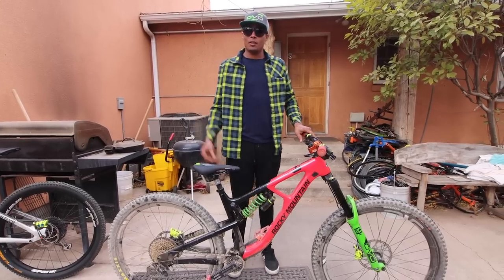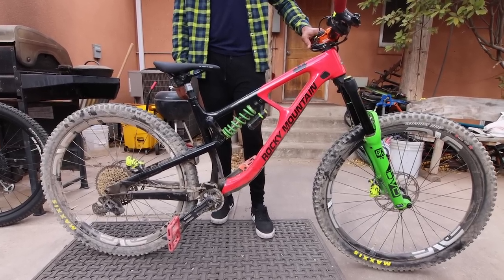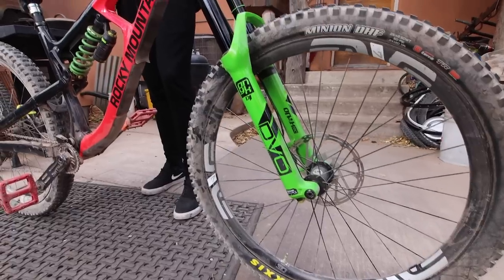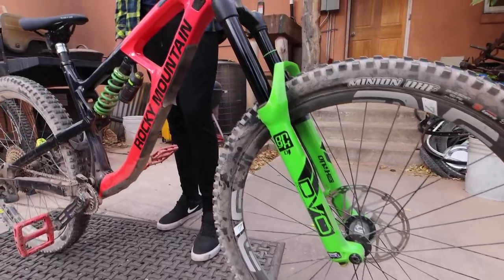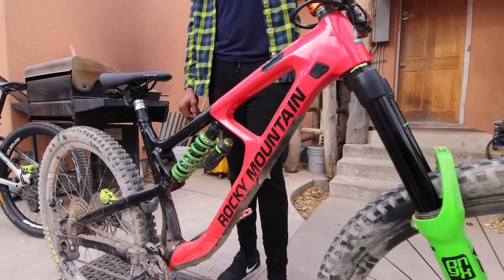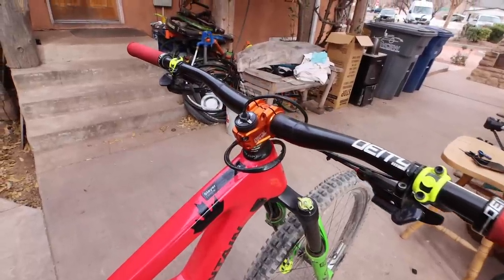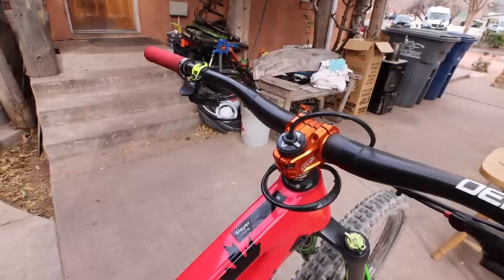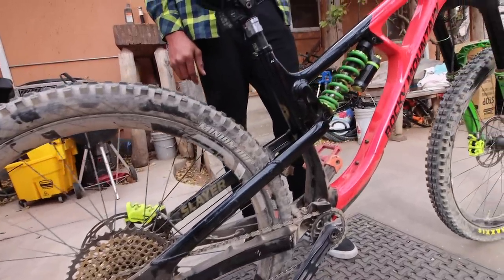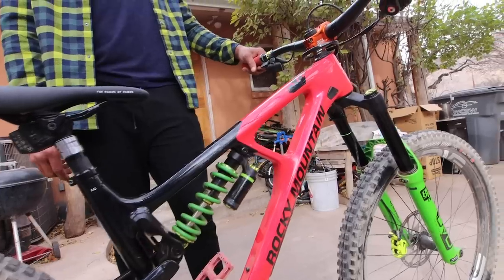My name is Sanchez Hubbard and I work here at Over the Edge in Hurricane, Utah. This is my bike check — the Rocky Mountain Slayer. I chose this bike because it's an everything bike; you can do it all on this bike. I have it set up for how I like to ride. Wrapped my bars around and a tiny little sprocket so I don't hit stuff. Carbon wheels and a killer suspension setup, because I need something to help me out of trouble when I'm in trouble sometimes.